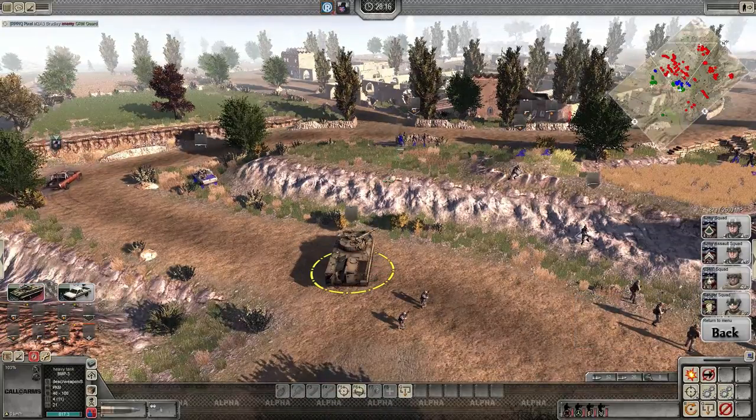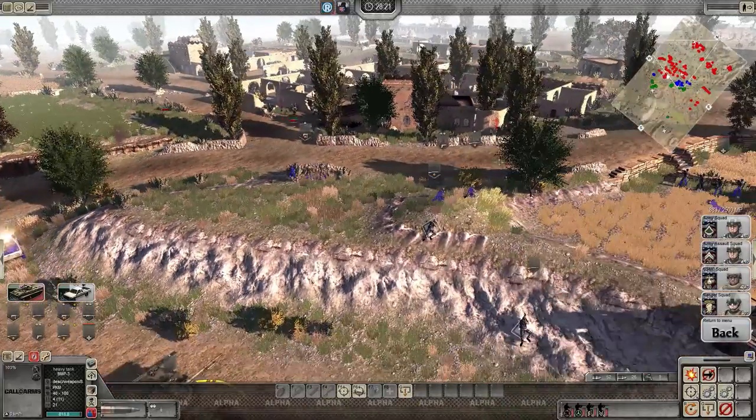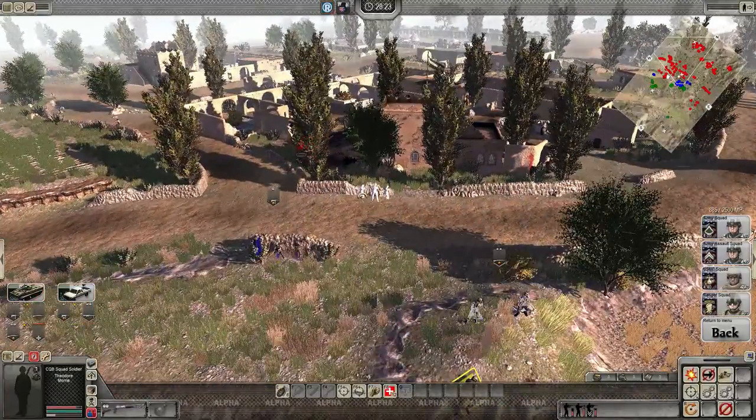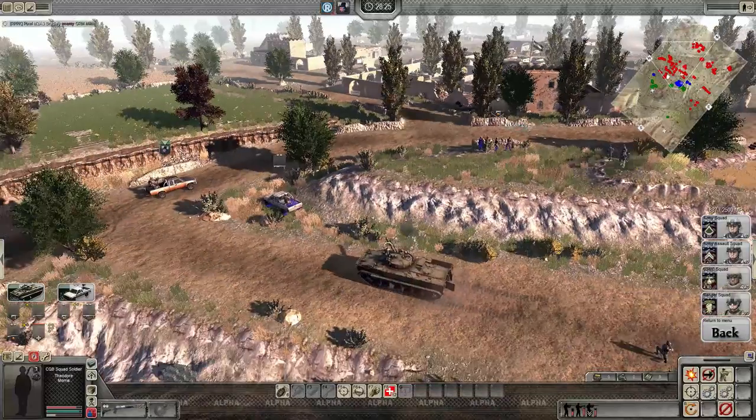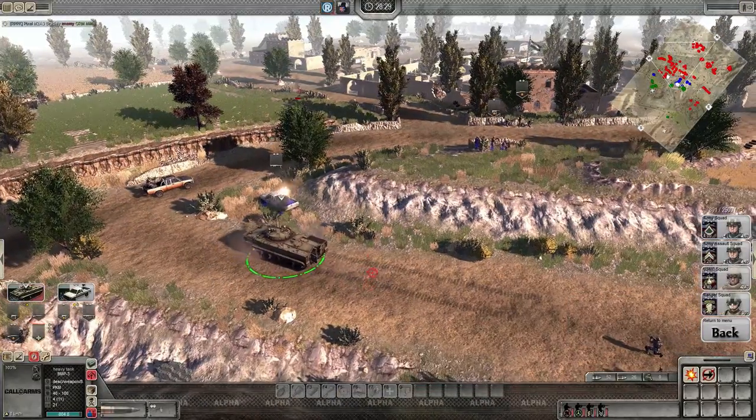All right, well, we'll figure that out later. I don't care about appearance for now. Anyway, let's capture this flag. It's taking all day. I'm gonna push up and then BMP-3 can just stay in the back. We don't need to. This thing is hard to command.